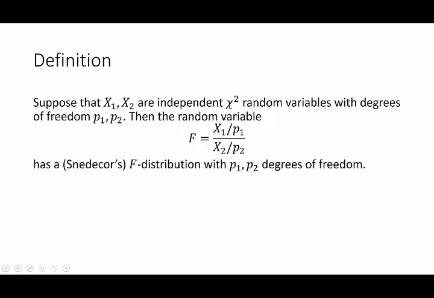In general, the F distribution is defined as essentially a ratio of two chi-squared distributions where each one is divided by its degrees of freedom. To state that more rigorously, suppose that X1 and X2 are independent chi-squared random variables with two potentially different degrees of freedom, P1 and P2. Then the random variable F formed by taking the ratios has what we call an F distribution with P1 and P2 degrees of freedom. Sometimes this is called Snedecor's F.